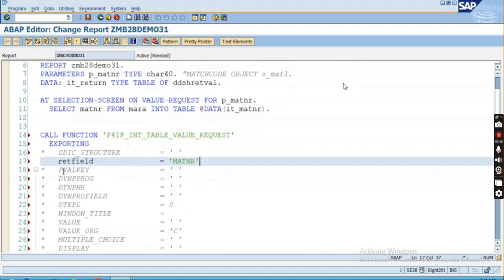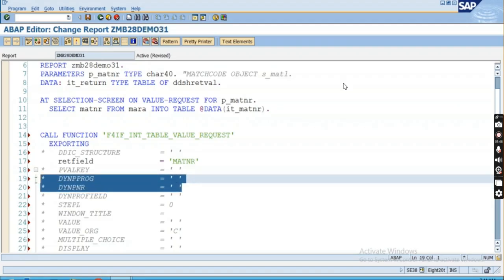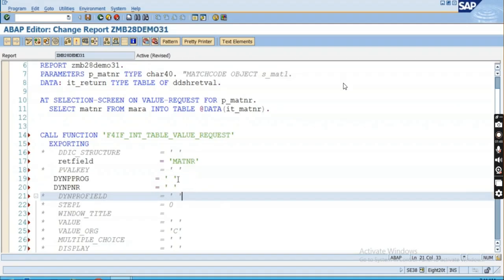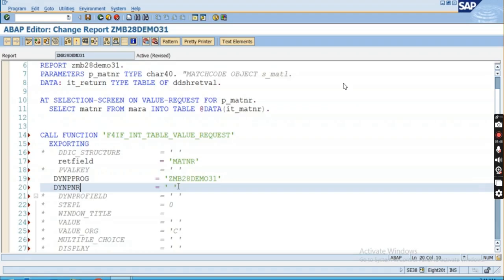And here DYNPPROG, this DYNPNR, right? Let's enable this one. So what is the program name? You can hard code it or you can give the system variable SY-REPID. And the screen number we can give dynamically, SY-DYNNR. This is the screen number.